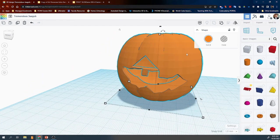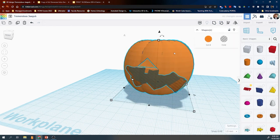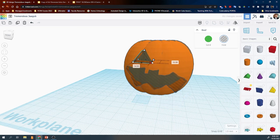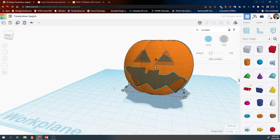All right. So, if you want to fix anything, you need to ungroup. So Control A. It's a little tricky. Ungroup, because now you're going to have that. You're going to have to ungroup that, so I can move this. Okay, so you have to ungroup in a sequence. I'm going to make this smaller, and I'm going to duplicate this one and move it over here. And I'm going to actually fix this one.